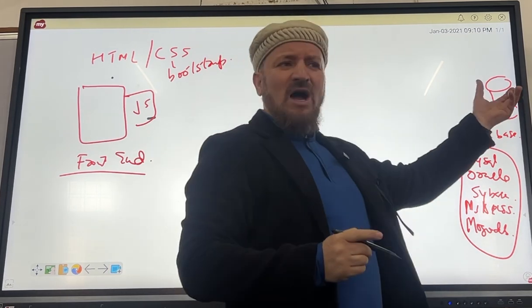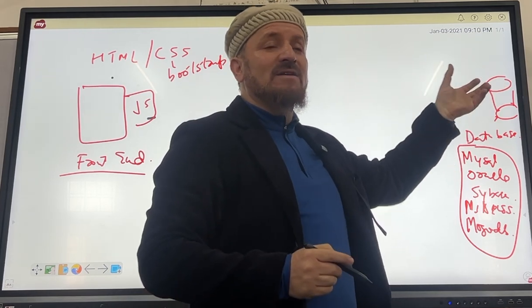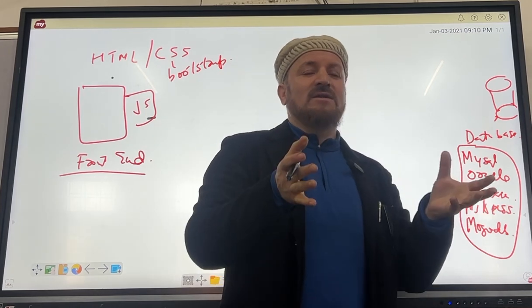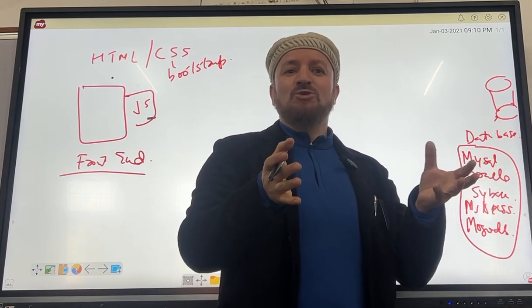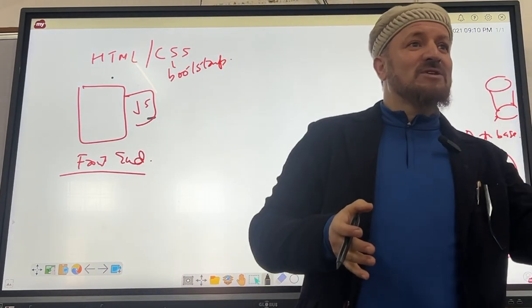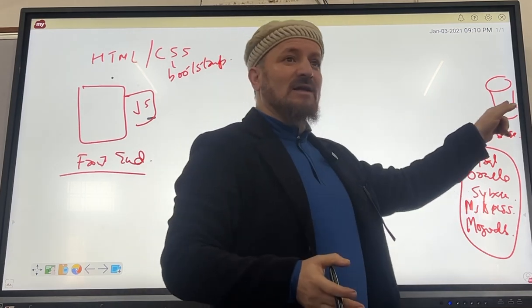It will be stored in some hard disk or something where it will be stored. First the database will be created. It won't be just a simple hard disk. We have to create the database first, where the data will be stored. A database management system is different, and a database is different. Database is what we create.